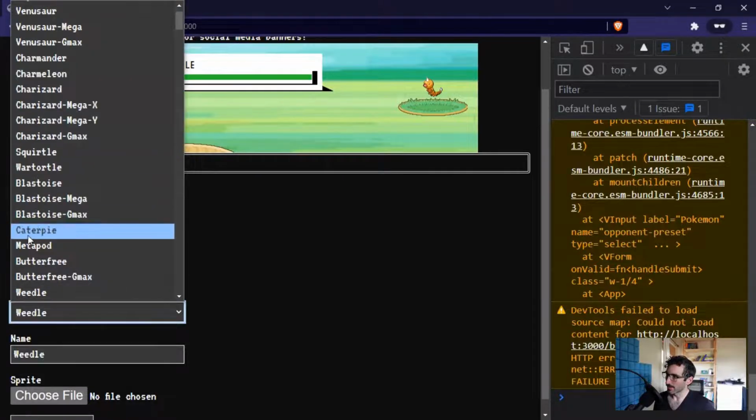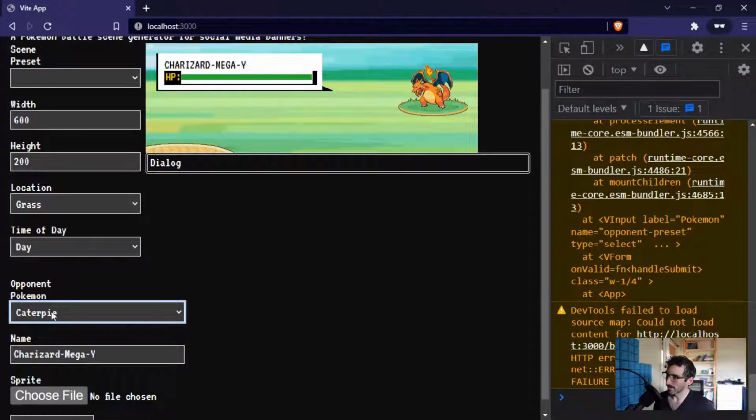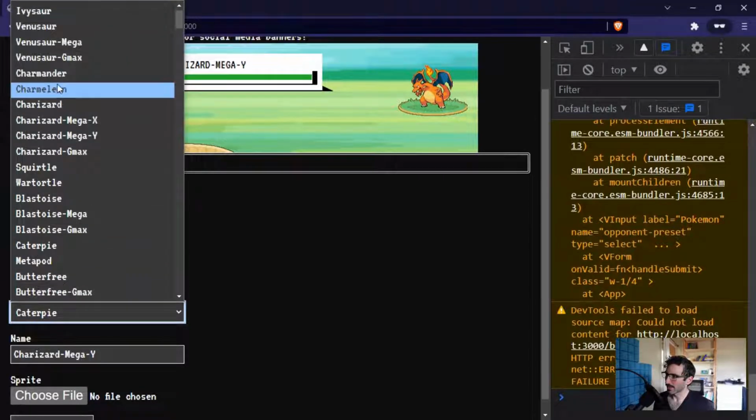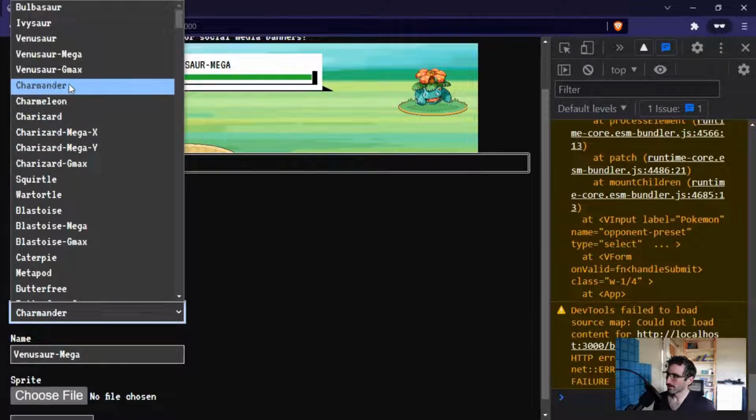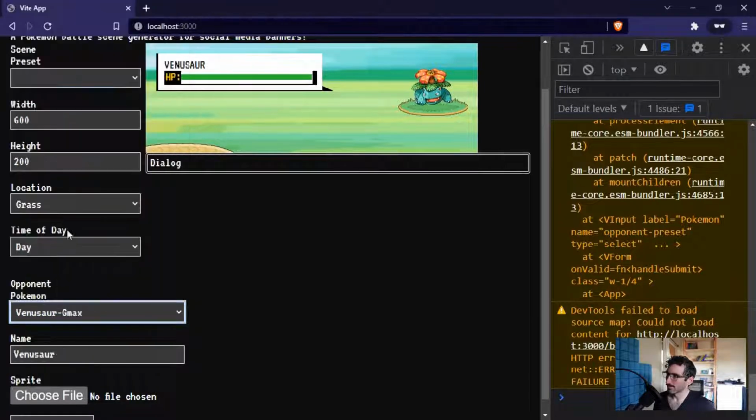You can change these things all you want. Yeah, because Caterpie should be Charizard Mega Y. What the heck, man? This is so weird. Okay, Venusaur, Venusaur, Venusaur, and then Charmander. Not quite right. Charmeleon.